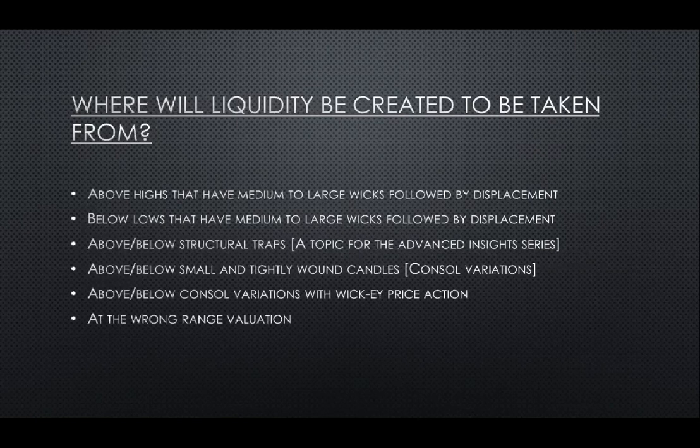All right. Where will liquidity be created to be taken from? Read this. Above highs that have medium to large wicks followed by displacement. Below lows that have medium to large wicks followed by displacement. Above or below structural traps. It's the topic for the advanced insight series, so it's somewhere down the line. Above or below small and tightly wound candles, so small-bodied candles, wicky candles that show a tight consolidation. Above or below consolidation variations. Consolidations don't always happen at the same rate or in the same way.